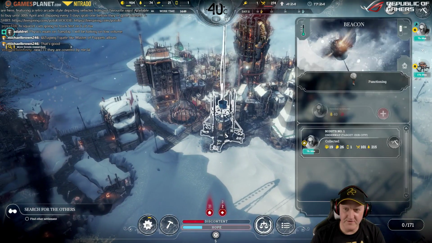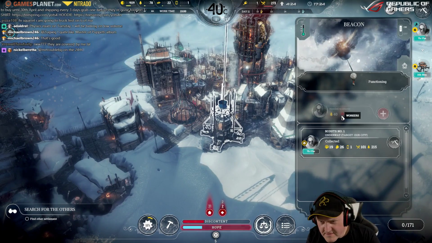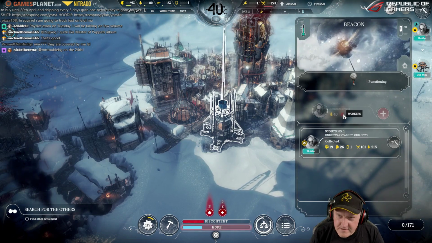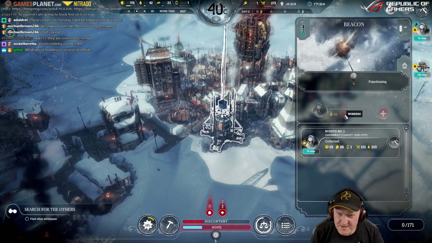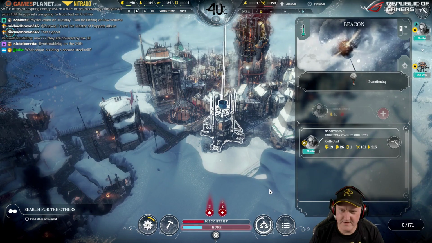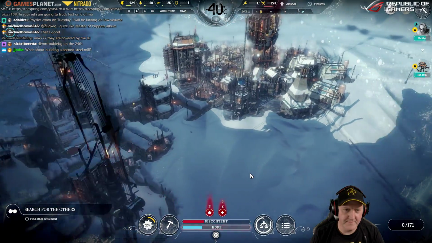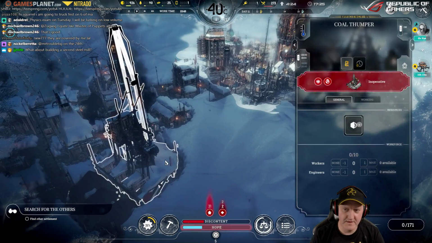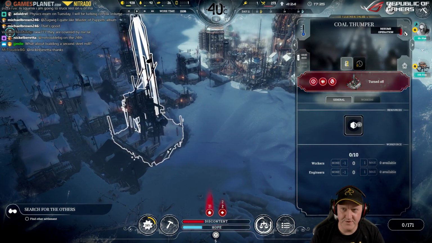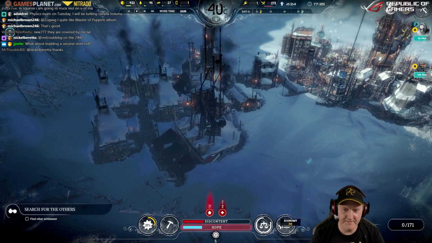So we could, in theory, build another scout. However, we need 40 wood. What does that say? I can't even read that. 5 workers? Just thinking. Got nobody in here. We might as well turn the heater off and just turn the machine off for now. Save a bit of stuff.